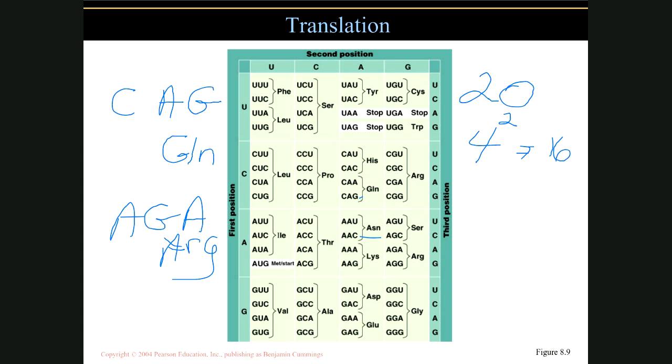So what if we put them into groups of 3? Then how many combinations do we get? What's 4 times 4 times 4? 64, right? Well, that's how many codons we have, 64. It's a lot more than we need, but it's the only way to arrange 4 nucleotides and get at least 20 unique combinations. So that's why they're grouped in 3. So that's why we have the triplet codons.